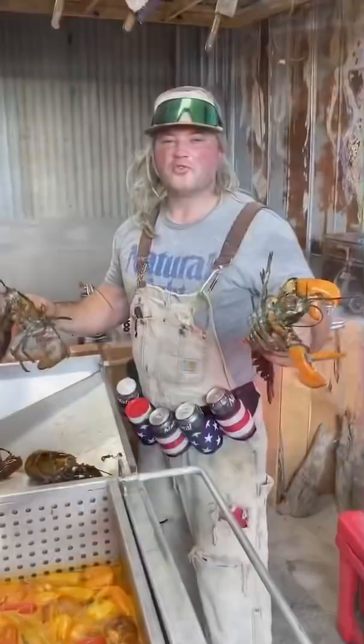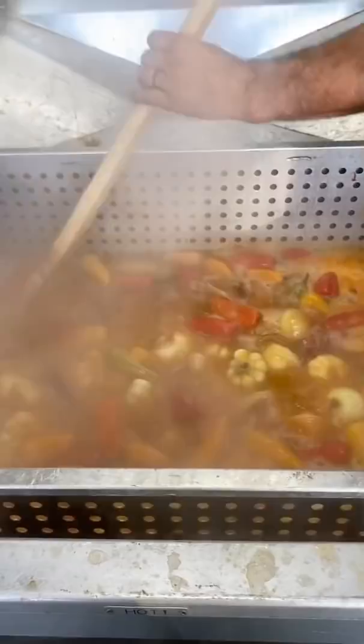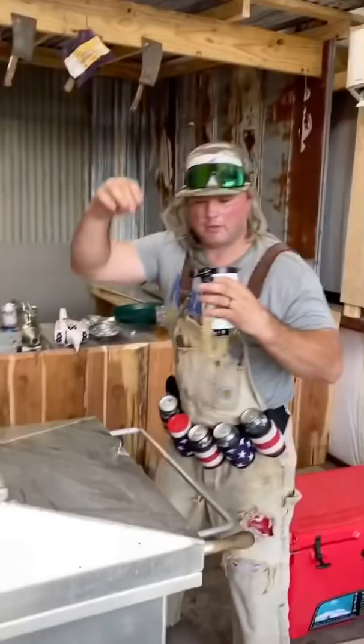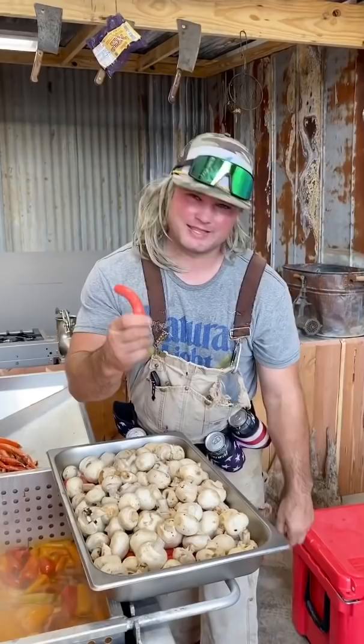Fun fact: I've never ate lobster or cooked lobster, but we're about to get it, dude. Stir that around. Cover that up — no peeking. While we wait, you know what we're gonna do? We're gonna hydrate. Right before you kill them all, add these beautiful mushrooms — them champignons, dude. Don't forget about them hot dogs. Kids around here, be polite.